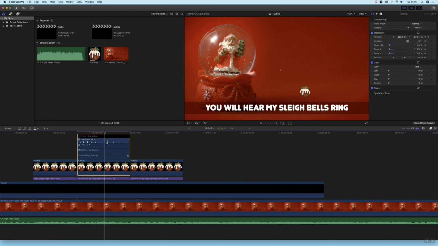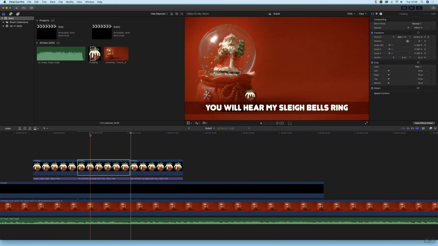If I want to make that bounce a little earlier, I'll drag that a bit over here. If I wanted to get off the screen a bit faster, I can drag these in. These are just your bounce points here. You will hear my sleigh bells ring.